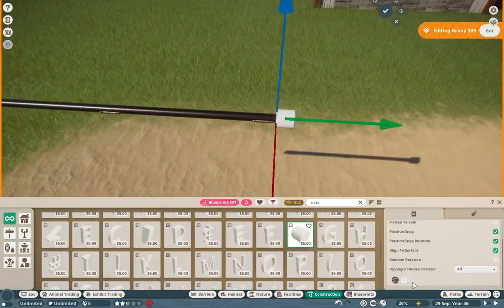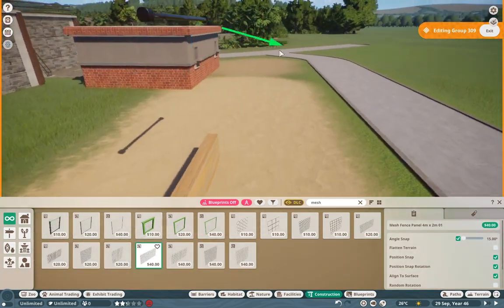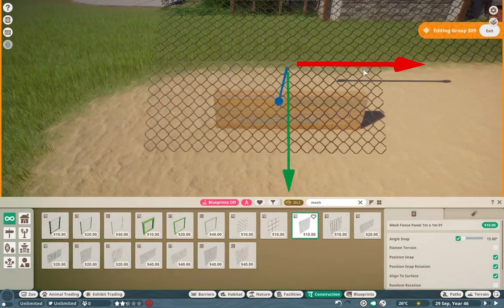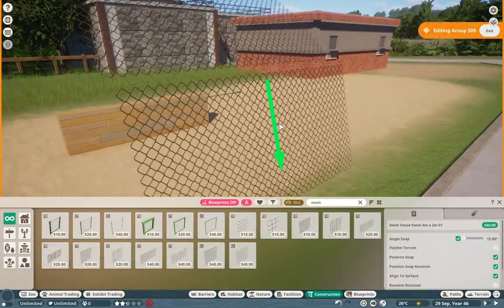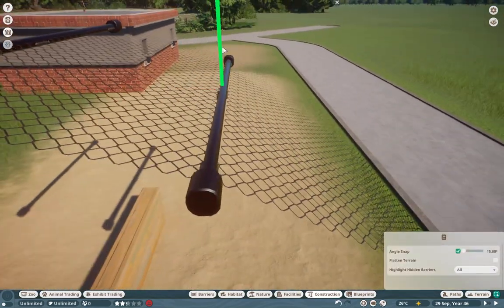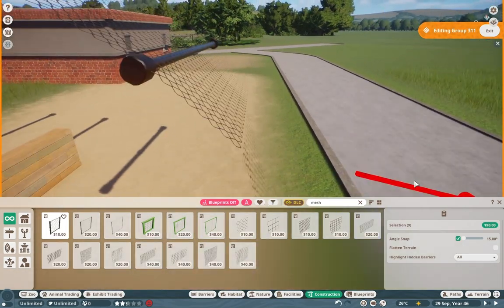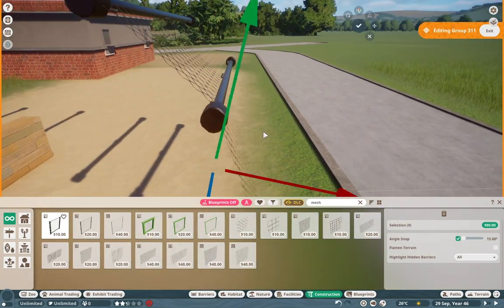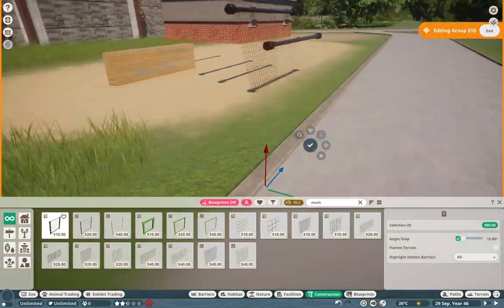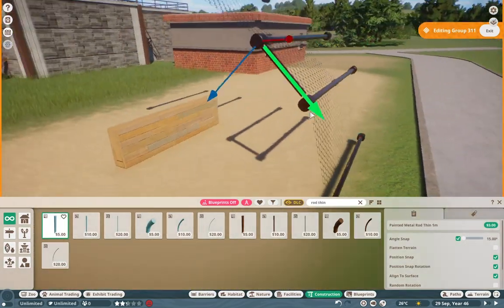One of the things I wanted to do was some custom cages, and we use a lot of different pieces, namely the mesh. All the chain mesh is wonderful for this, but we also use those hinges to give it a little more realism and groundwork, and we also use the 2D Noto full stop to give it a little more of a cap, I guess? I don't really know what I'm going for, but in the end, it looks pretty good, so I'm happy with it. Essentially, we can just standardize this.